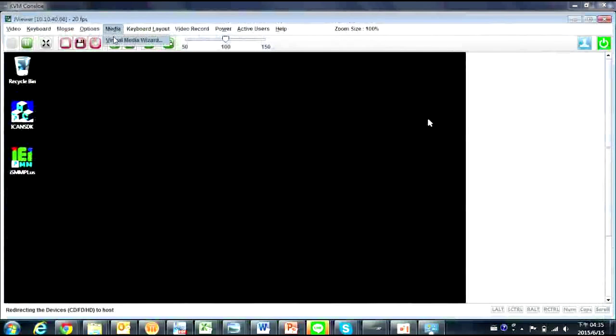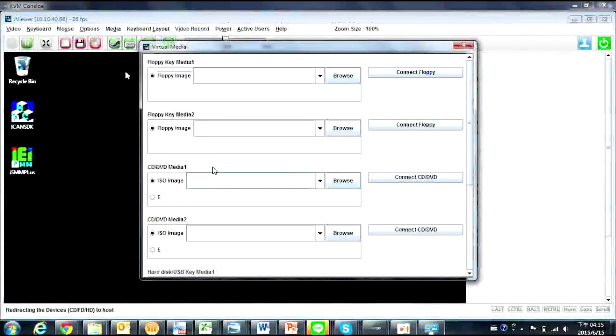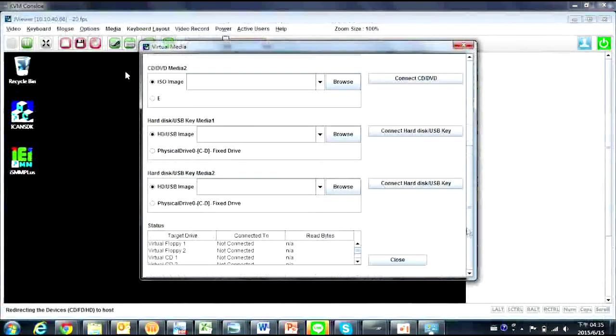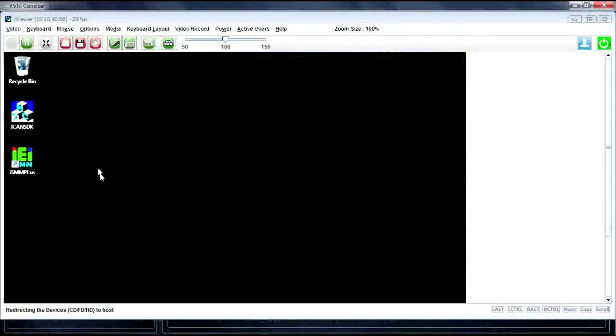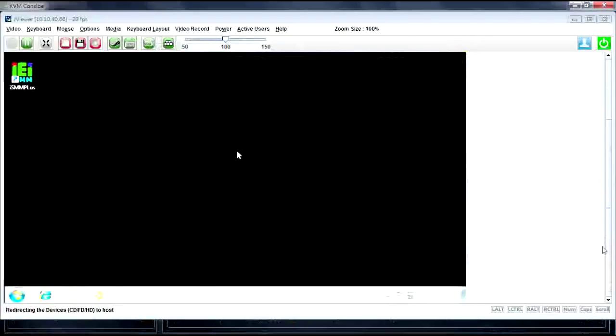So there's a main feature for KVM, virtual media. Virtual media means you can connect your device on your host side, such as your thumb drive, your hard drive, or any image files, to your host side. For example, I just connected a thumb drive on my host side, on my laptop. I clicked and chose the USB drive, and it can connect with the client side. With this function, you can update or upload your driver or firmware.